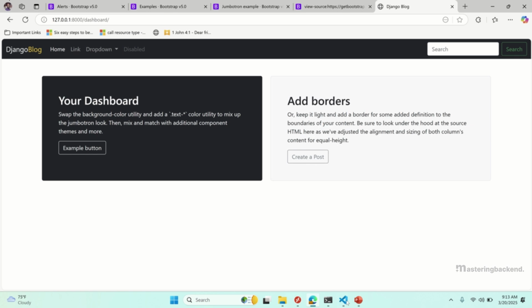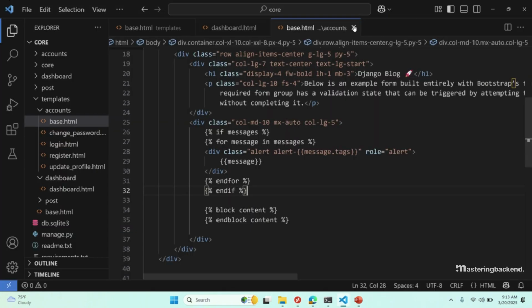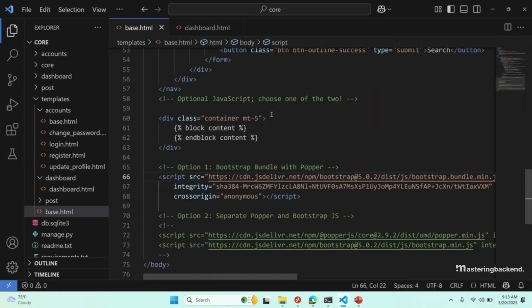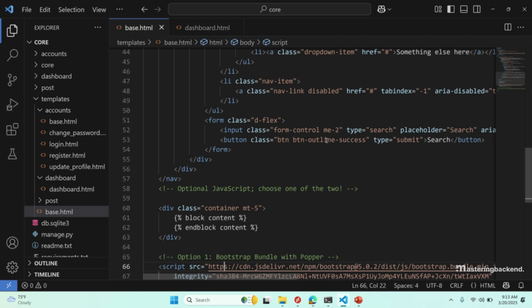But then again, I would just obviously see how everything looks very fine and chromosomic, right? So now let's change this to yellow instead of green. To do that, we'll come over to base.html in the base directory, which is this one here. Now you want to search for the search form or search input box. So where we have success, we're just going to put one in there, and that should change that to yellow.